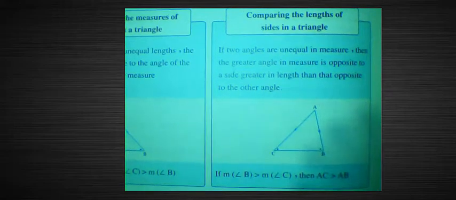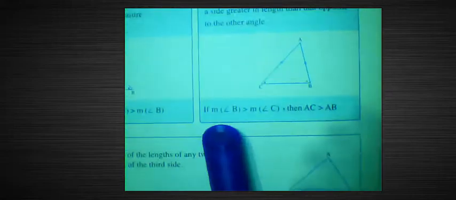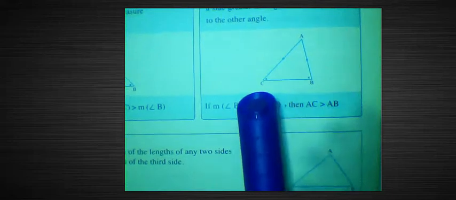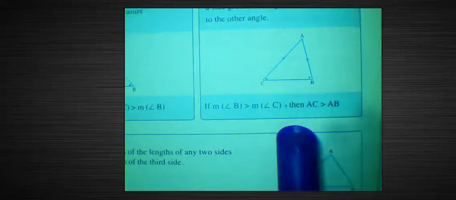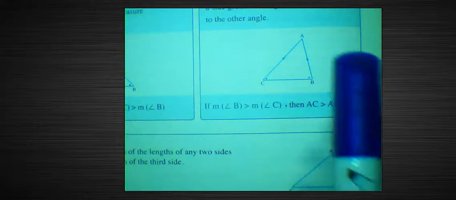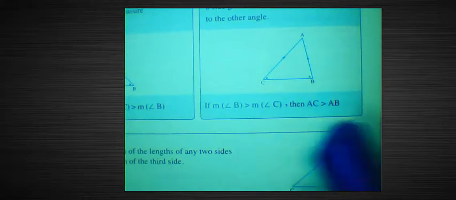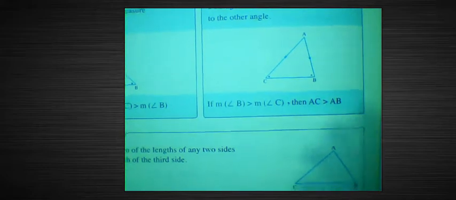يعني عندي triangle ABC، يا ولاد، if measure of B شايفينه، لو measure of B ده كان more than measure of C، يبقى احنا هنستنتج إن ال AC ده more than AB. The length of AC more than the length of AB.